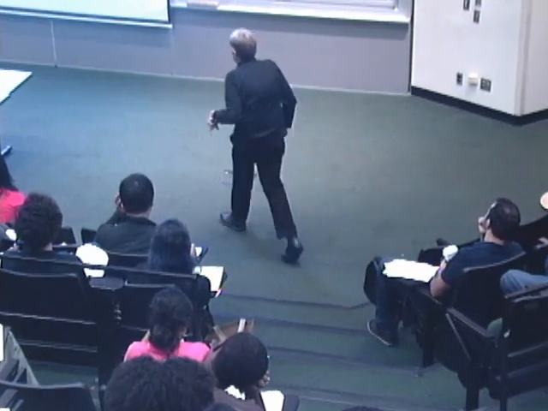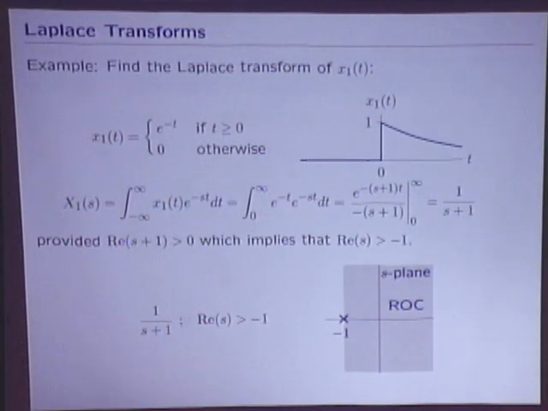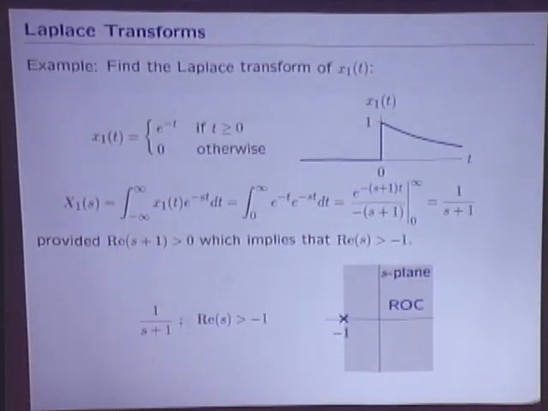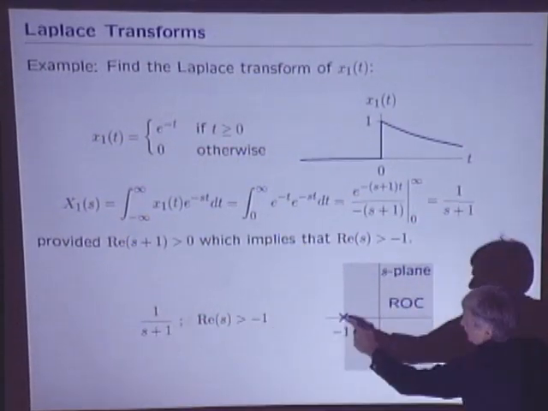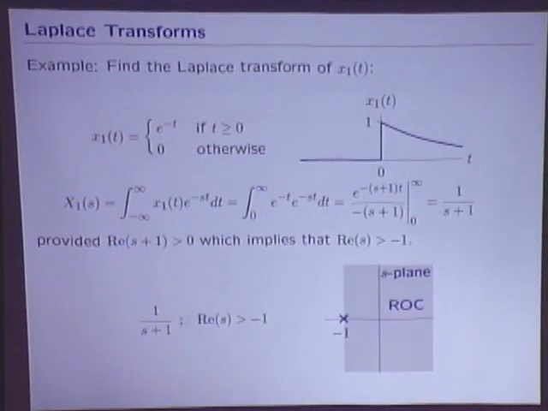So we'll associate with this s transform a picture, which we will commonly call the pole zero pattern. It's just a picture of the s-plane, which shows me the singularities, the poles and zeros of the Laplace transform, and the region of convergence. So there's a single pole. There's a pole at s equals minus 1, so I indicate that by the x. And I have a region of convergence, which I'll illustrate here with the gray area. So it converges for all values of s that are in the gray area. OK? Easy, right? Trivial.